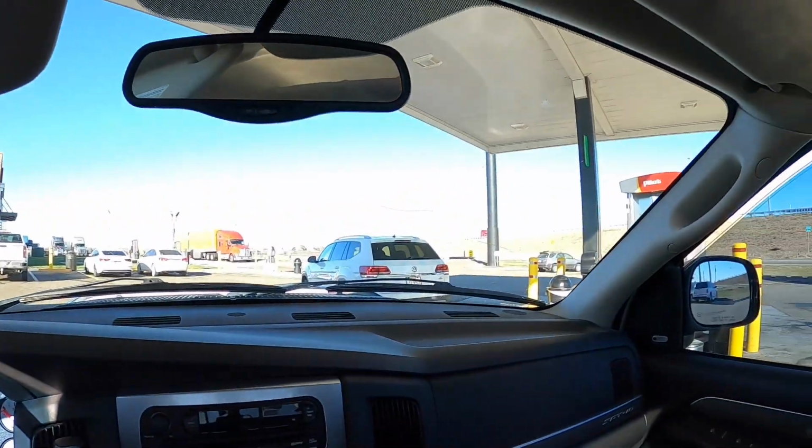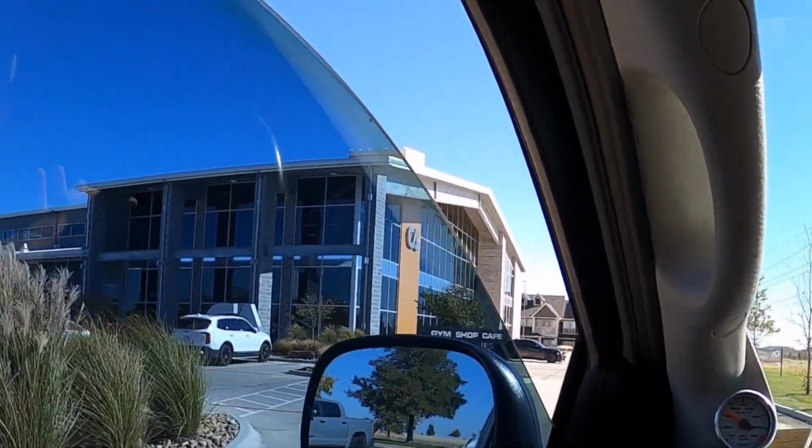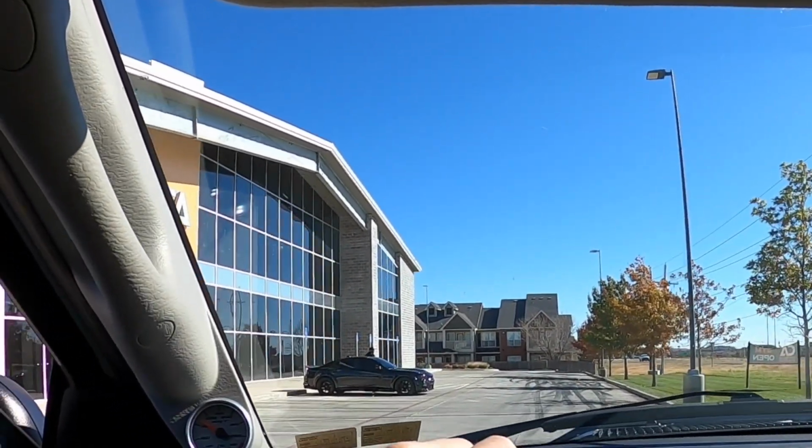Okay, it's the next day. We're almost in Amarillo. I just got some sleep at one of the rest stops, and then right now I'm at Pilot, just filling up. So, I'm gonna get back on the road. We'll see what we get into. We're almost there. Okay, we decided to make a quick pit stop at Kevin Van Voris' gym here, so we'll go see what he's up to in his new red eye.